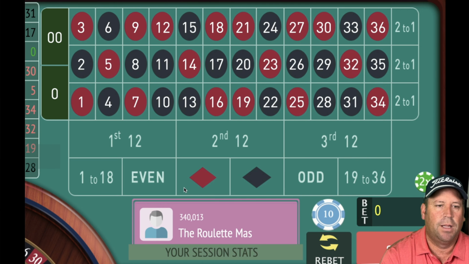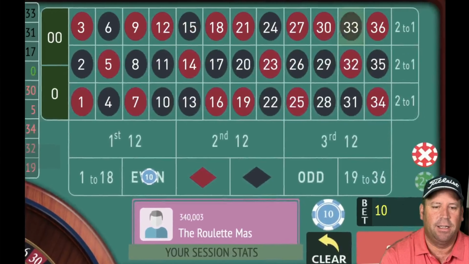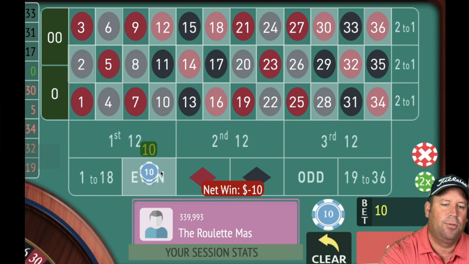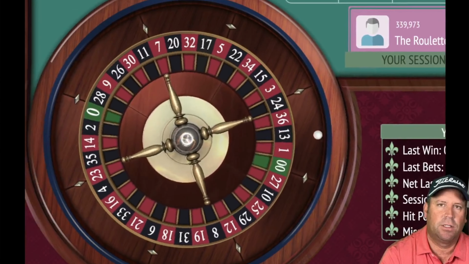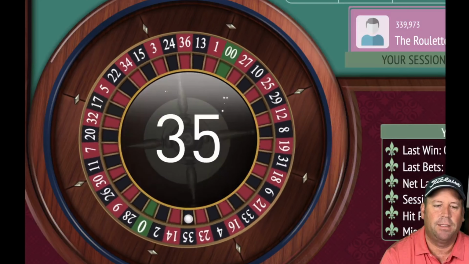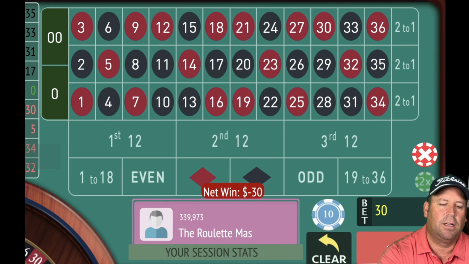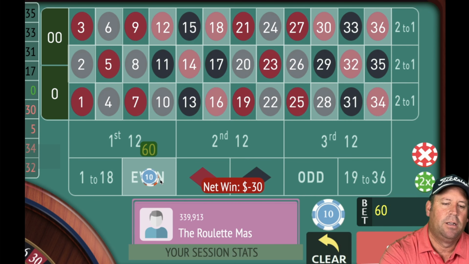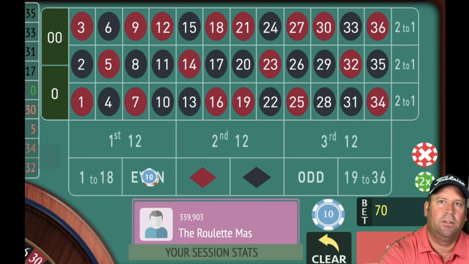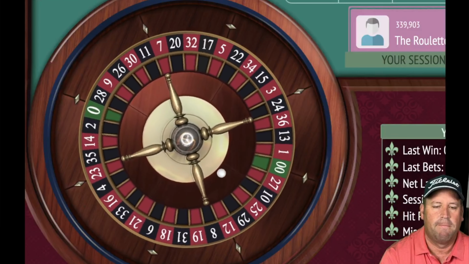We're 2 minutes, 20 seconds in. Okay, that's a 33 black, and that's a loss. So we'll double and add a unit. Now we're at $30 on even. Now I'm going to share with you how he goes back and forth with the bets as we go through here. And that's a 35 black. That's a loss, so we're going to double and add a unit. 30 to 60, and then add a unit to 70. And here we go.